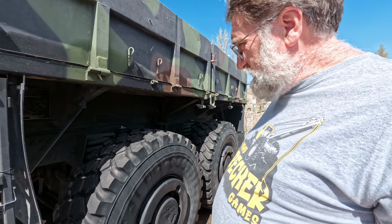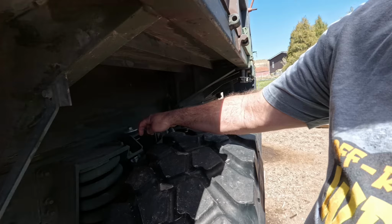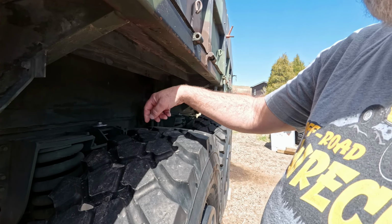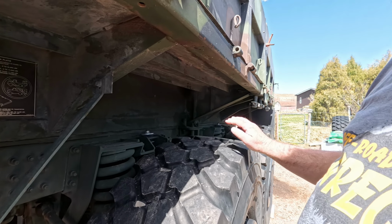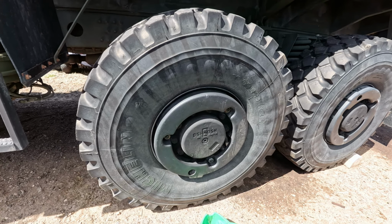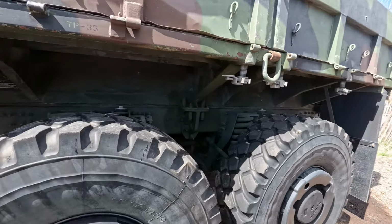I'm going to do these two mid axles, and what I'm planning on doing is jacking each one of these wheels up off the ground, and I'm going to put the carrying rods that go right here and allow you to basically carry this axle off the ground. I have two rods, but I'm only going to use one, because I'm going to jack up one side, put the rod in, let it down, and if this works as planned, then I'll jack up the other side and just leave it on the jack. That'll give me, with the brakes off, the ability to roll this forward and back a little bit so I can line up the drain holes and drain all the fluid out of it, and in theory then turn them like I showed you the ones on the front, where I could fill it.